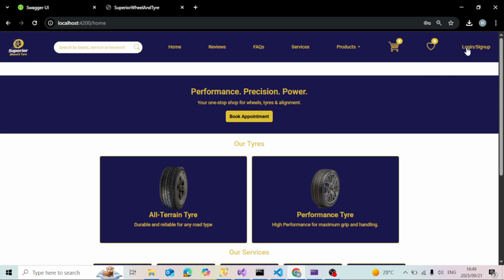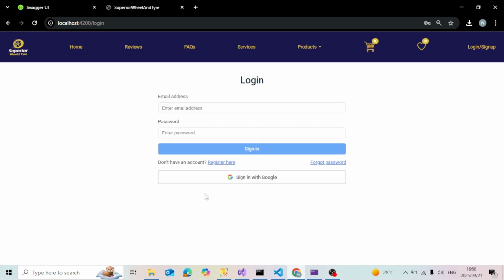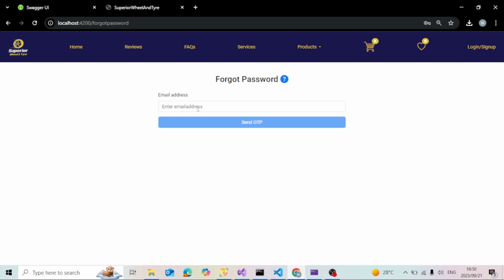I'm going to click the login or sign up tab, and then it opens the login page, and then I'm going to click the forgot password link, and then it opens the forgot password page, and then I need to type the email address of the registered user, and then I click send OTP.